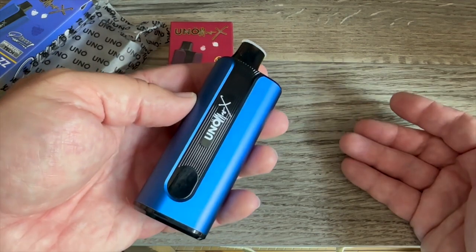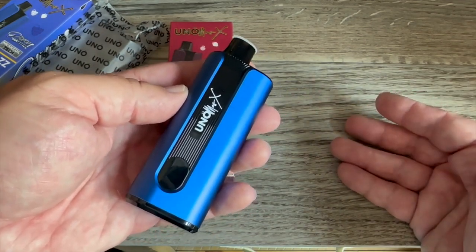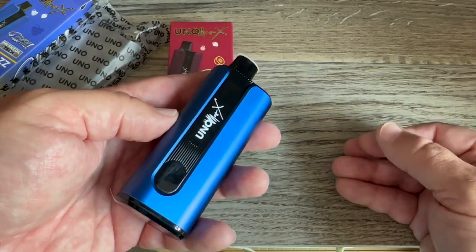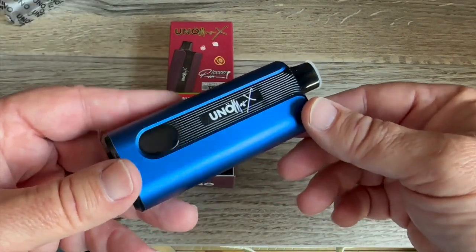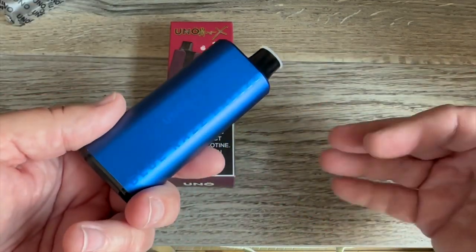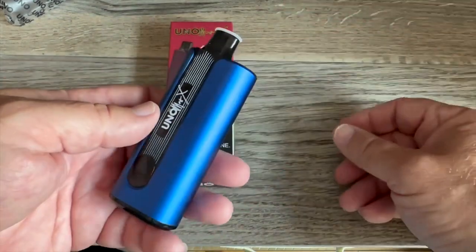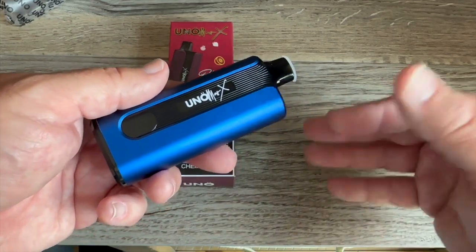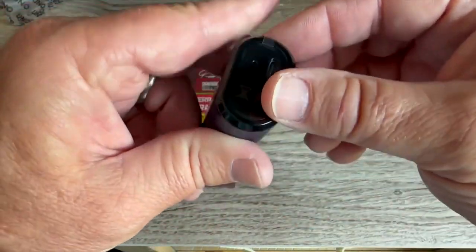That's why I'd like to see these companies do not only a lower milligram, like 25 milligram maybe for salts, but also a recycling program. Work with the vendors and whatever stores sell them, and just make it so that you can recycle them, because surely they could refill these things or something. I don't know, take off the top, put a new one in, somehow recycle them would be great. Maybe you could make it a program so that the person brings in 5 of them to the store and they get one in exchange. I don't know, but that's up to them to figure that out.